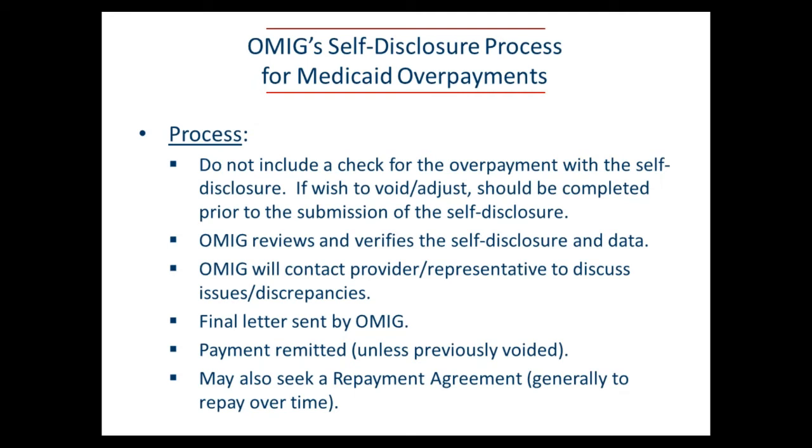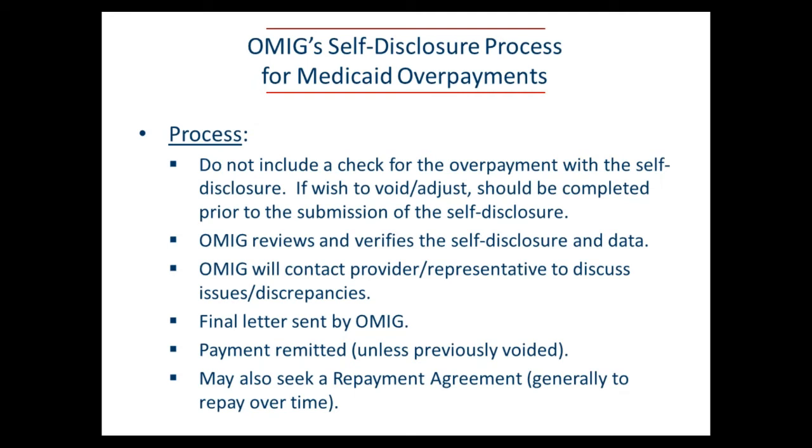They tick and tie it because they want to make sure that if you're refunding certain claims, those claims are annotated in the Medicaid system. So if there's a future audit, it reduces the possibility that you may be audited on a claim that you've already returned the money for. Once that process is done, the OMIG folks will reach out to either you or your attorney and say we're good to go, or there may be some issues or questions they may have.